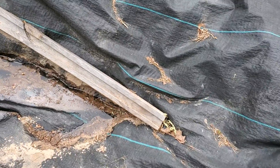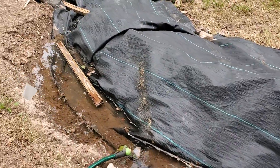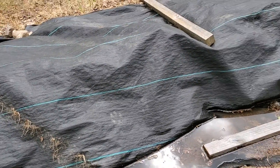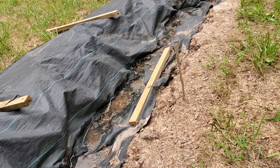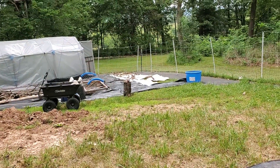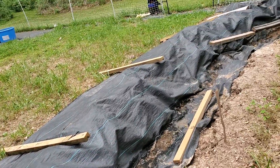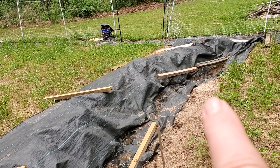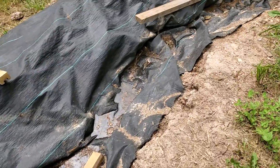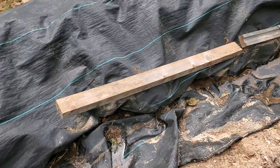I've got water all the way down at this end — not a lot, but there is water here — and I have a large puddle on this side. Not as much on that side. I think I've got a hump somewhere when I was cleaning out the dirt on the inside that I didn't clean out correctly. I'm going to continue to let it fill and finish that section. I'll go get the shovel and figure out where the hump is — I think it's right about after that piece of wood, because there's water there and there, but then right about here there's just a little puddle before it dips down.